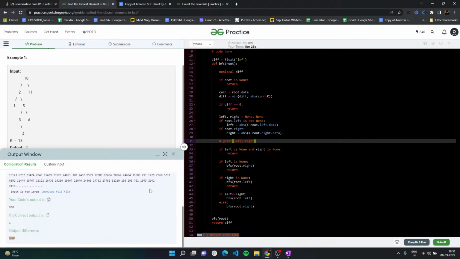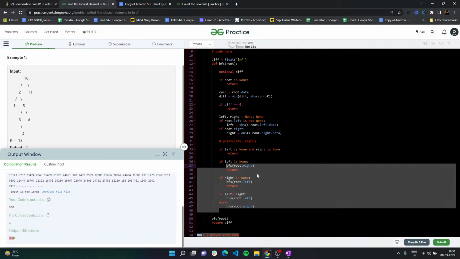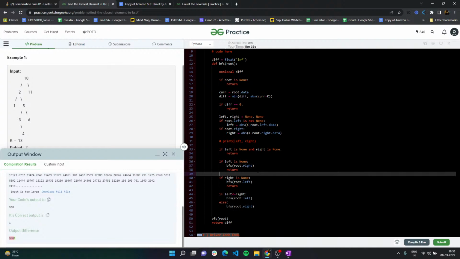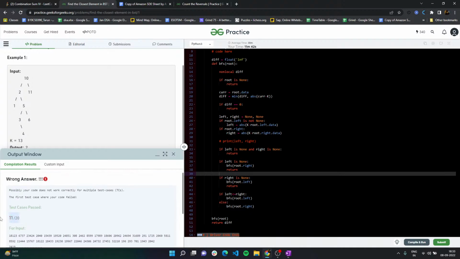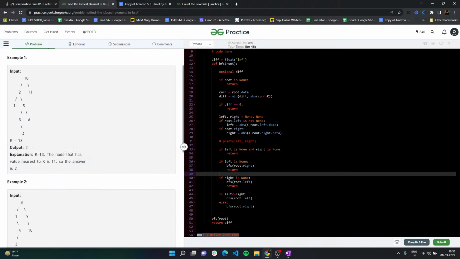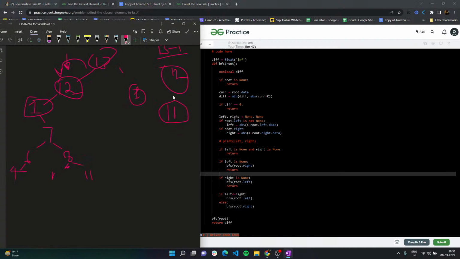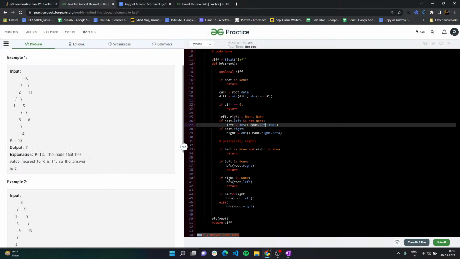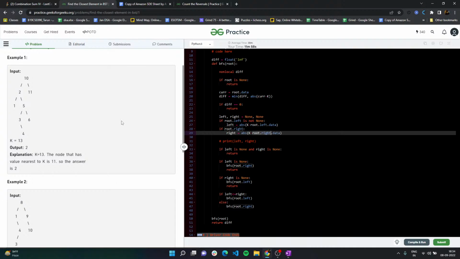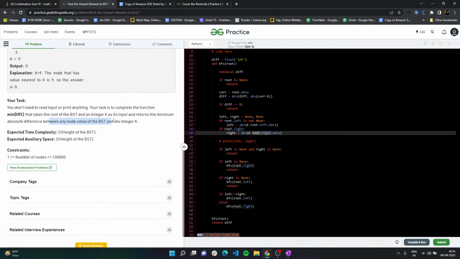Now I'm really worried. What is the flaw in my code? Okay, I might have just ruined something. If left is less than equal to right. See, equal is just not possible, because for that root dot left and root dot right have to be equal, which is not possible in a binary search tree.